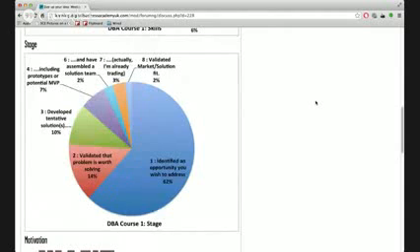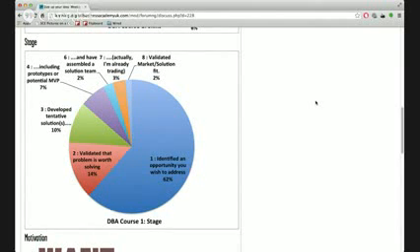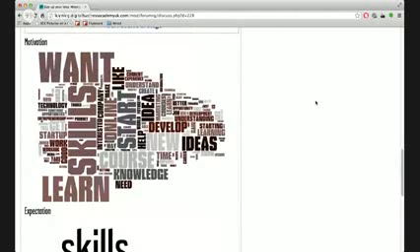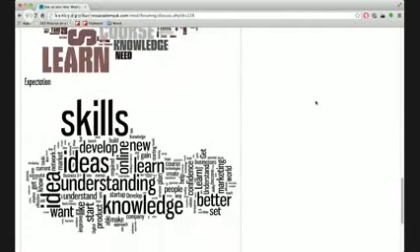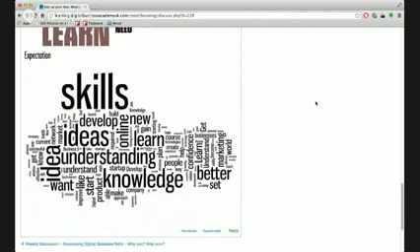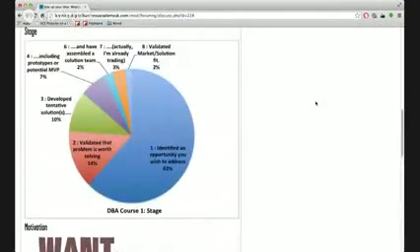Of the people who indicated a preference, 62% of you said that you'd actually identified an opportunity you wish to address, and that's great. You've got an idea, and this is something that we want to move forward on. If we are successful, then we will advance you in the stage of development from the idea through to market launch. Further down, you can find out the things about motivation. You want to learn skills, is what this word cloud tells me, and that's great. And your expectation is that you will learn skills, develop new ideas and understanding, and you will be the judges of that when we get through the program.